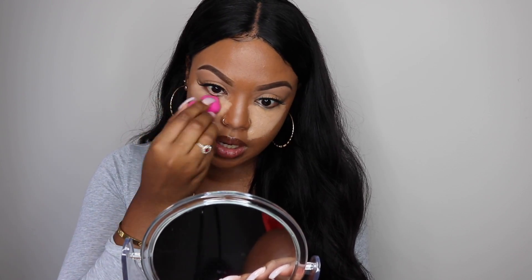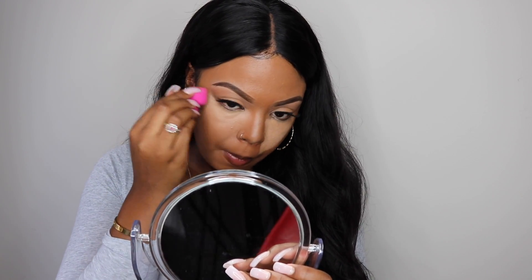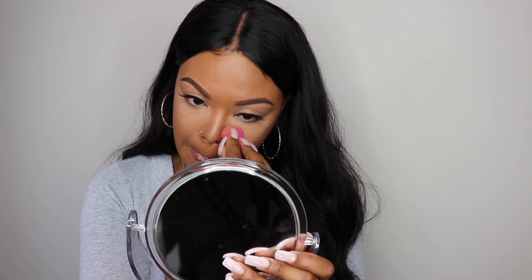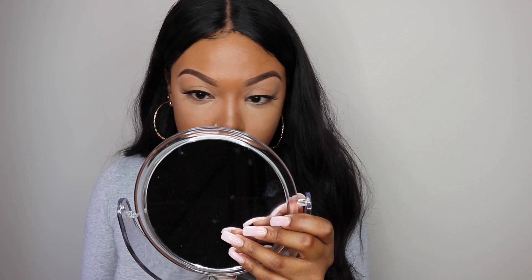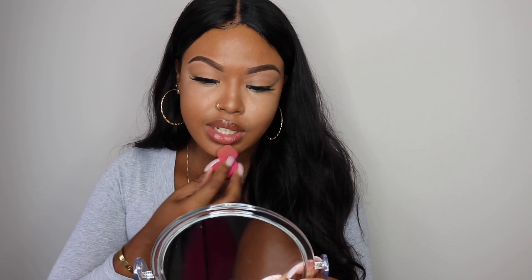It is blending nicely into my skin — it's literally melting right into my skin, this is beautiful. I also chose this color because I love a drastic highlight, so this is like the perfect shade. The concealer literally melted right into my skin. It blends out really smooth, I don't have any harsh lines. I love how rich and creamy the concealer is and the coverage — it hides everything.